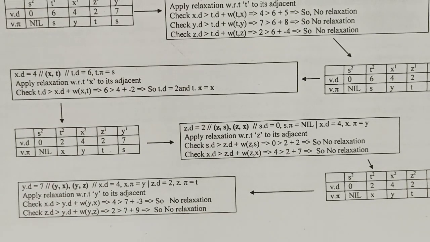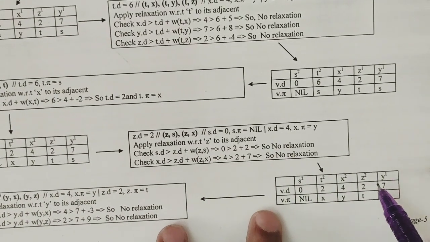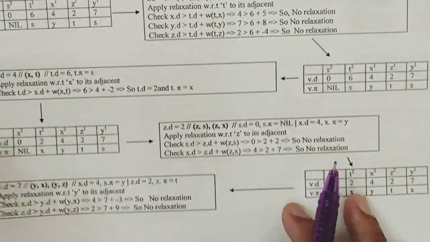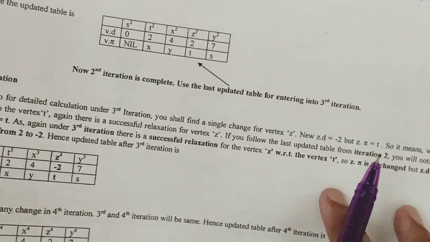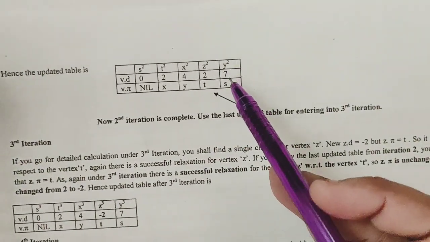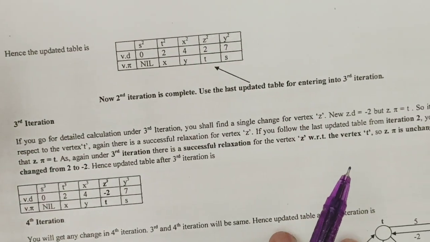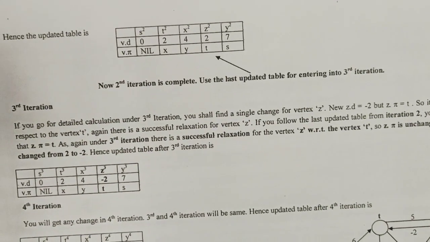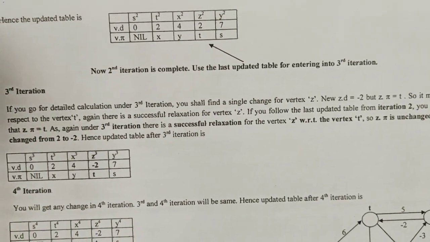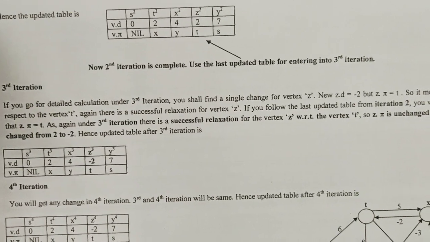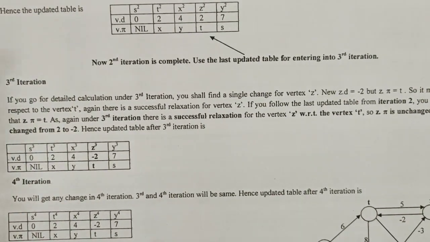So fortunately there is no relaxation for x and z with respect to y, but there is a slight change: it was y1, in the next table you will find y2 here, and no change for the values. Okay, now the second iteration is complete. We still have 2 other iterations remaining. I have calculated it manually. It is my request to everybody to calculate it manually and take the decision.